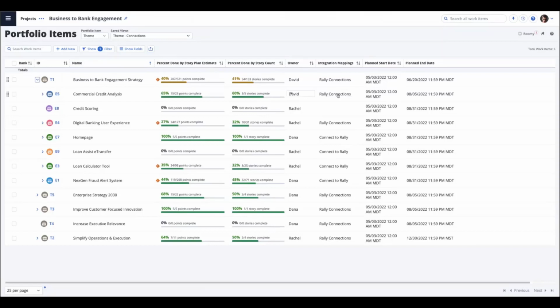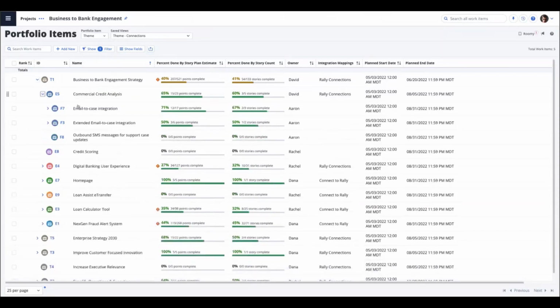So the reason that the integration mapping is at this epic is because we also want the features to use that integration mapping. So I don't have to go put the integration mapping on the features because that's the next level in the hierarchy below the epic.